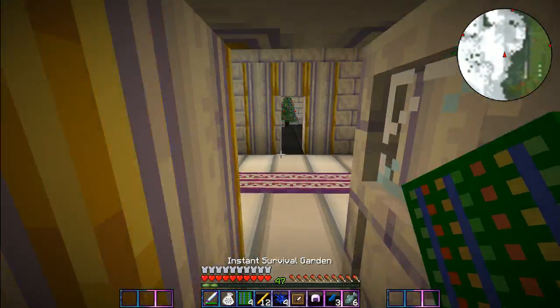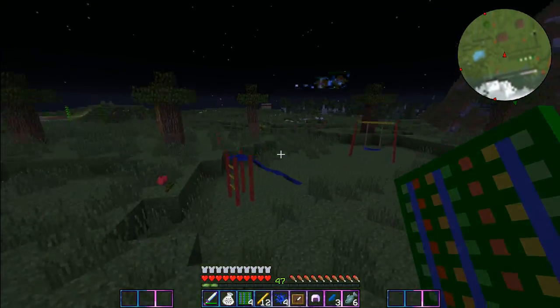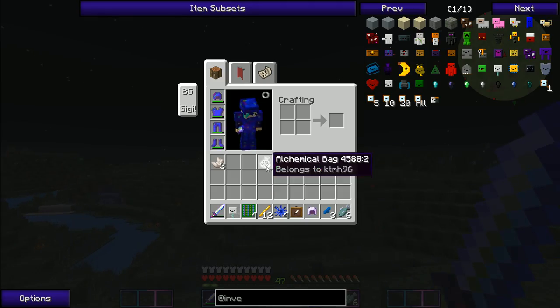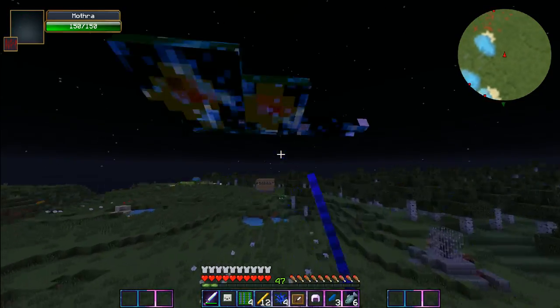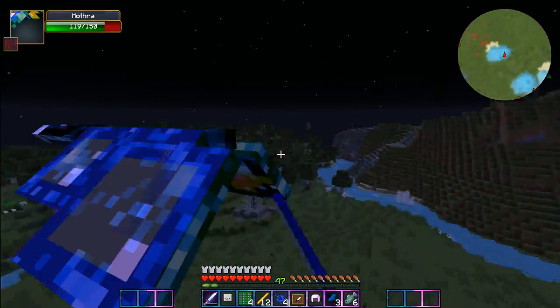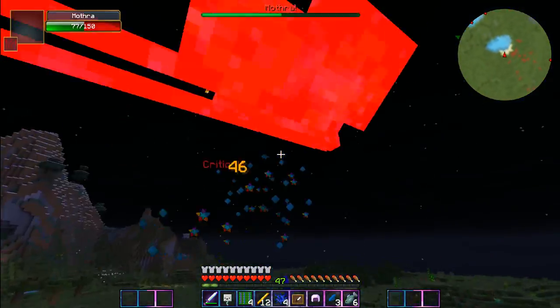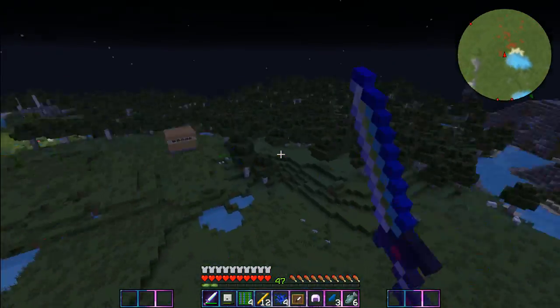Let's go see what this instant garden does. It's pretty self-explanatory what it does. Ooh, a Mothra. Oh, wait. Come here. I need to go kill this Mothra so I can get its drop for Big Bertha. Actually, I kind of want to do Big Bertha stuff now, too. Maybe we'll do that to end the episode.